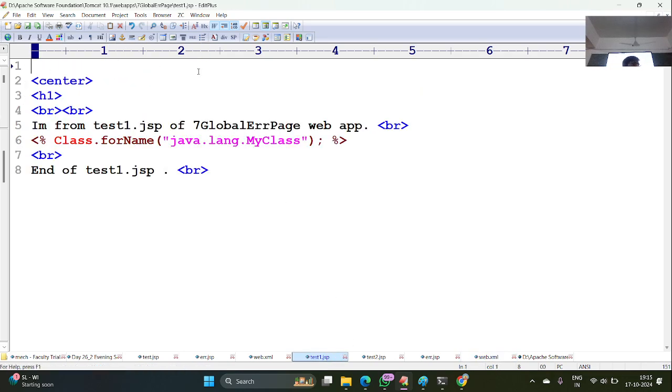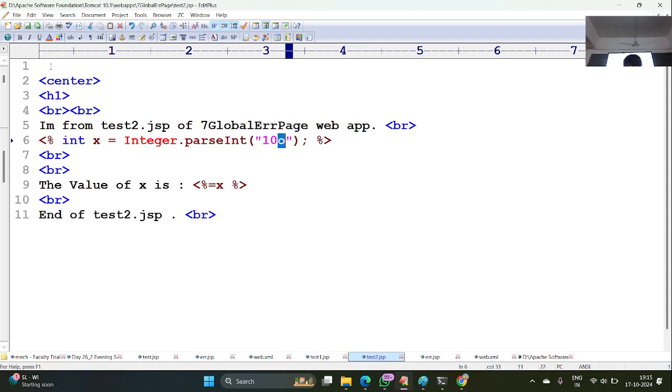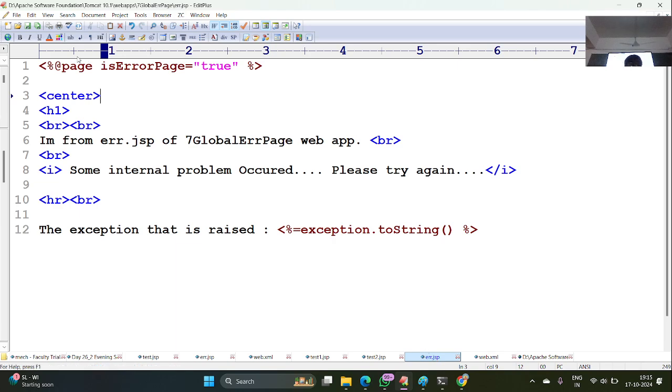Here I have not configured the error page. errorPage=error.jsp, I have not configured in the page directive. In test1.jsp, even in test2.jsp, I have not configured errorPage=err.jsp. But in err.jsp, I have configured isErrorPage=true.